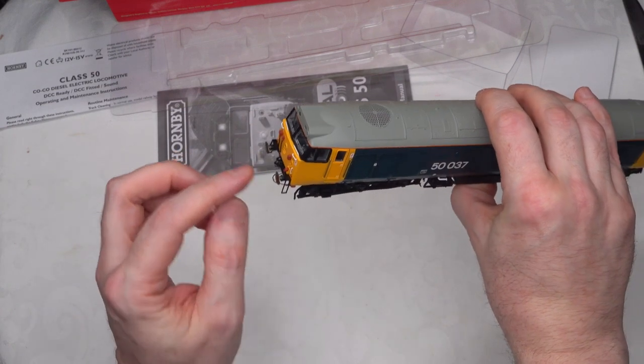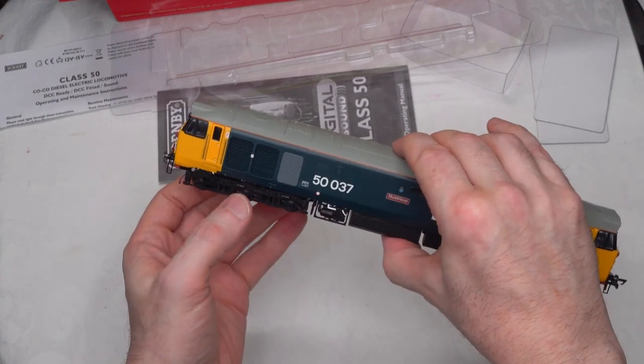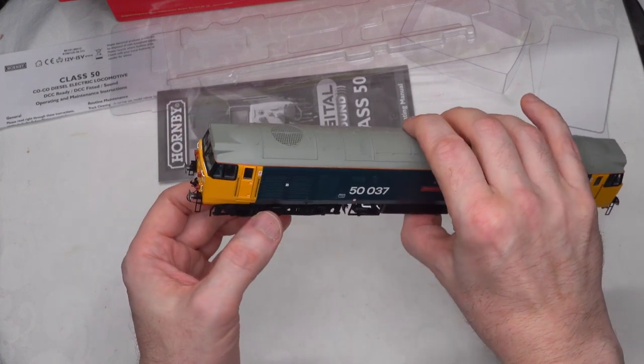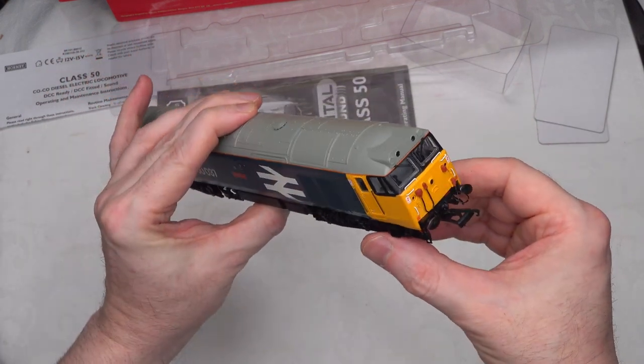It does have spring buffers, quite nice spring buffers there. Overall, it does have a good level of detail. The bogie detail is good. It's sharp and well picked out. I think again the paintwork and lettering is really good, and the large blue logo, which we're looking for.